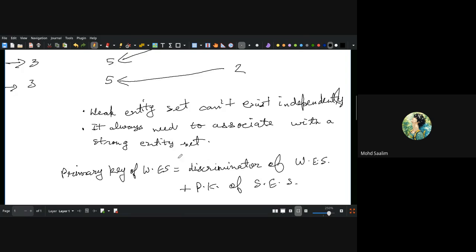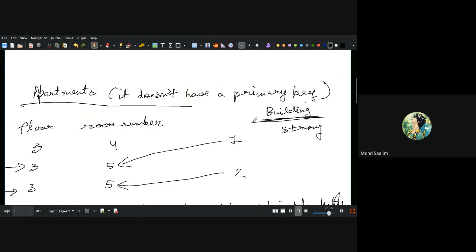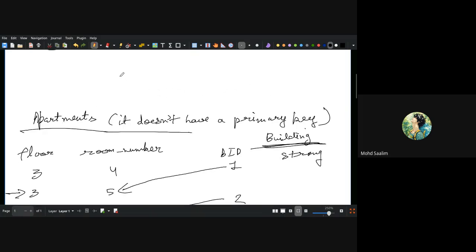So if for a building I have building ID, BID, then if someone comes and asks me what is the primary key of apartments, the primary key of this weak entity set, I will say that this is how my apartments look. Apartments has floor, comma, room number. And let's say floor, comma, room number itself is the discriminator.